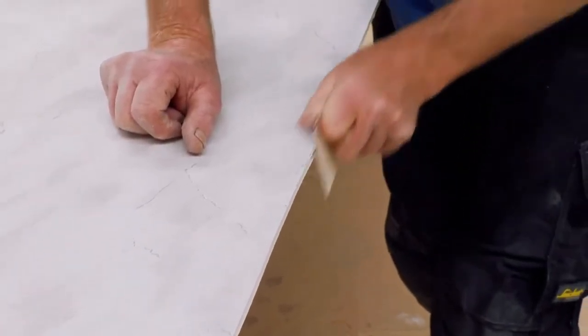And of course, whenever you're using power tools for cutting, you've got to remember the dust. Dust extraction is always a good idea. I neglected that in the first couple of cuts, but I found that this stuff has got a lot of static in it and it seems to cling all over you. So it's a good idea if you can get hooked up to a dust extractor before you start.